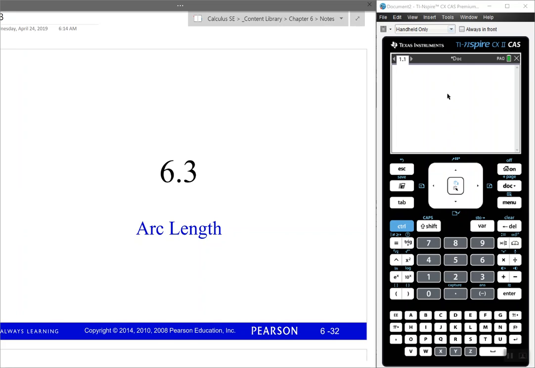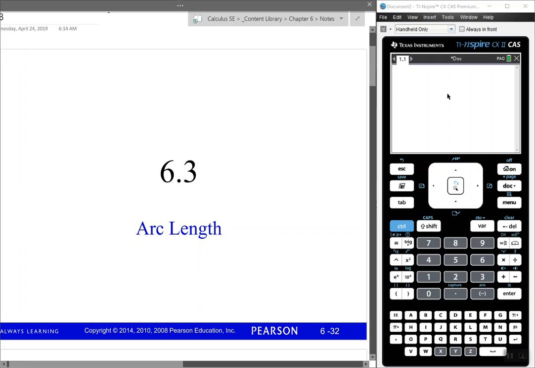In this section we will be looking at the length of a curve, or as the notes call it here, arc length. So this is quite possibly the easiest section in all of calculus. It is all calculator work, it is very easy setup, and there are a few exceptions to that, but we're not going to take a look at too many of those today.